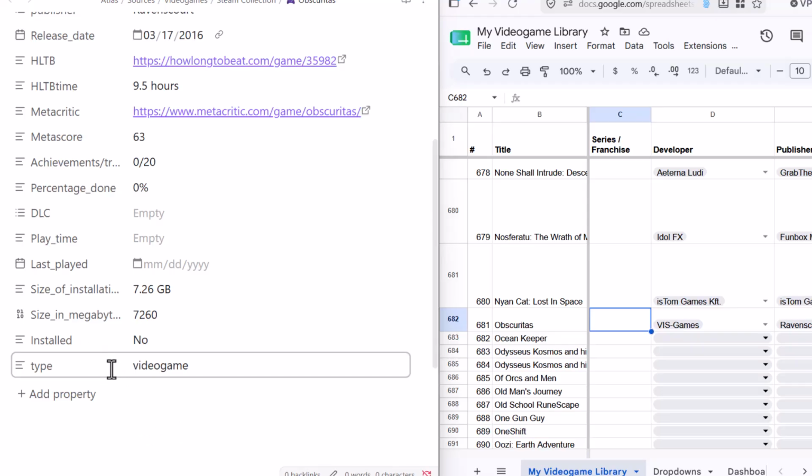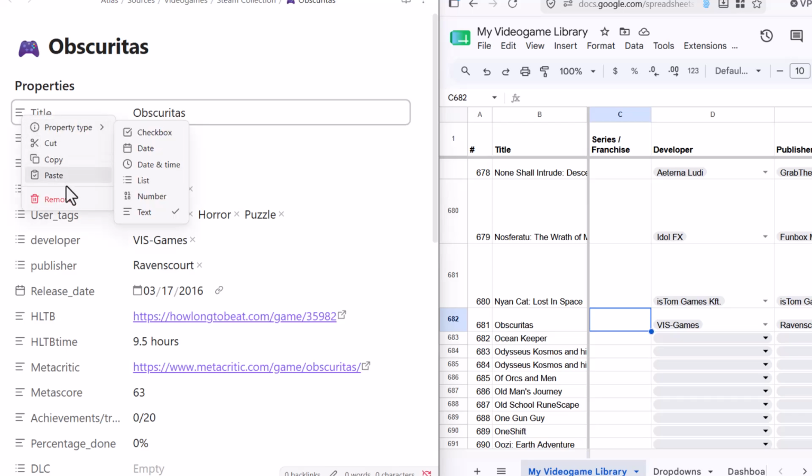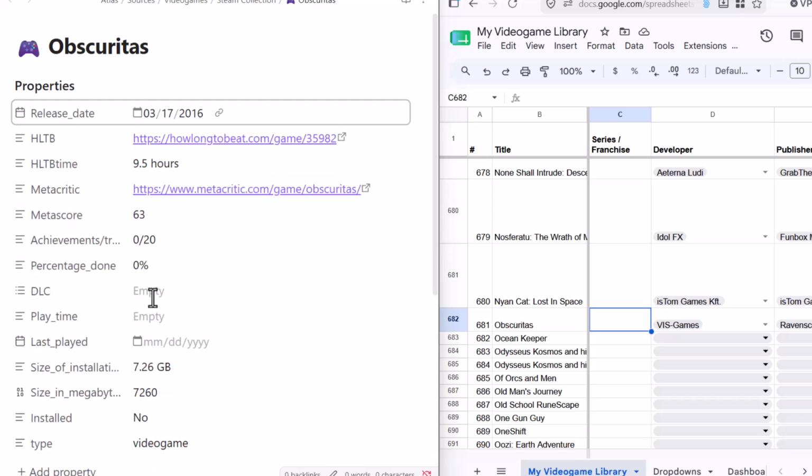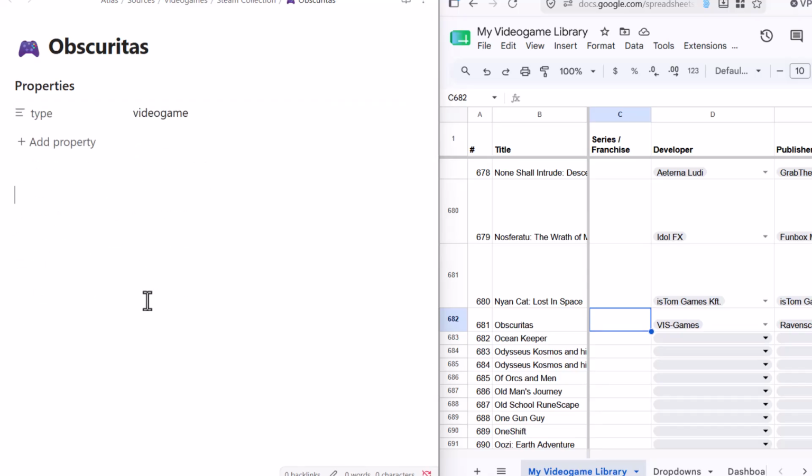So I select video game, and then all these entries can go or will have to go away. And that is one more done, one more video game of the Steam collection in Obsidian that is now cleaned up.